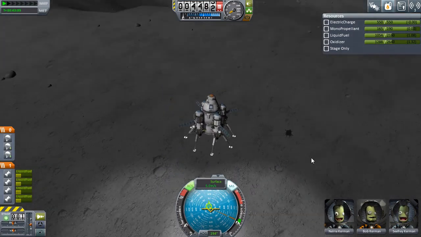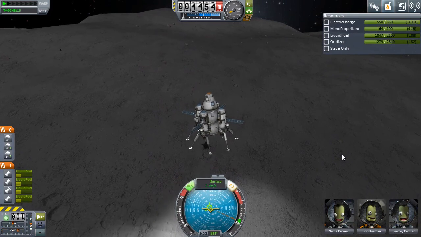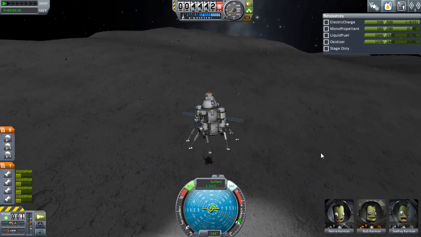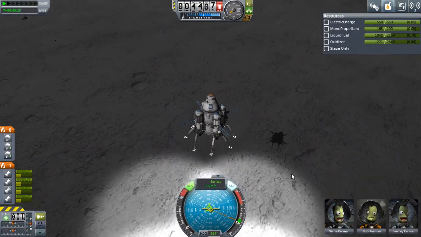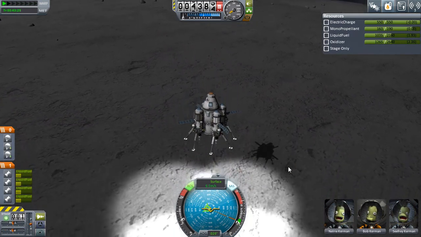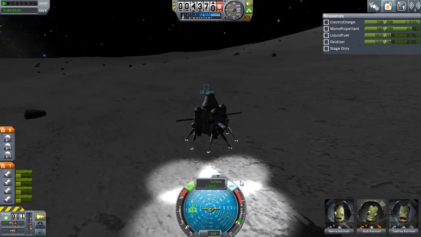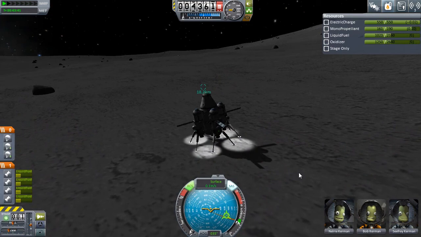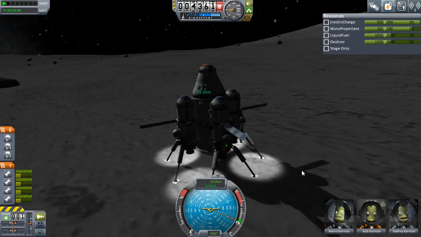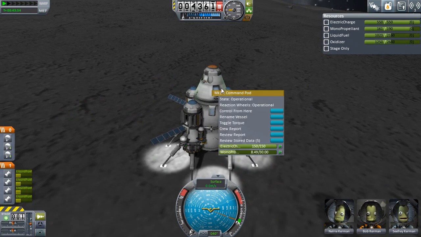This looks a little slope, so I'm going to turn on RCS just to prevent us tipping over. Let's get it down a little quicker. Alright. Slow down. Alright. We landed! But we're nearly out of fuel. That takes more fuel than I think.